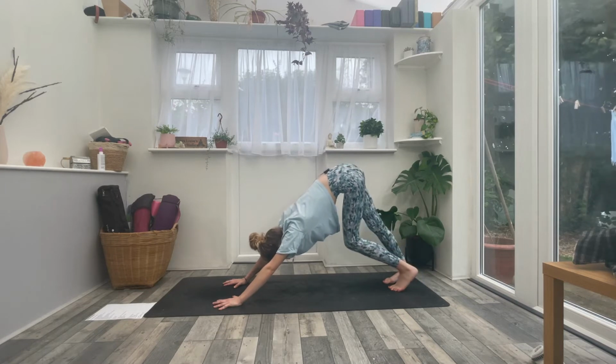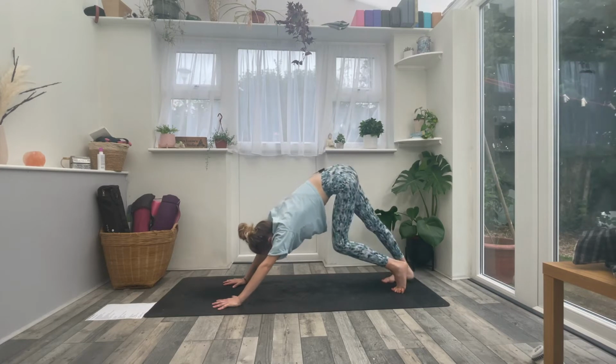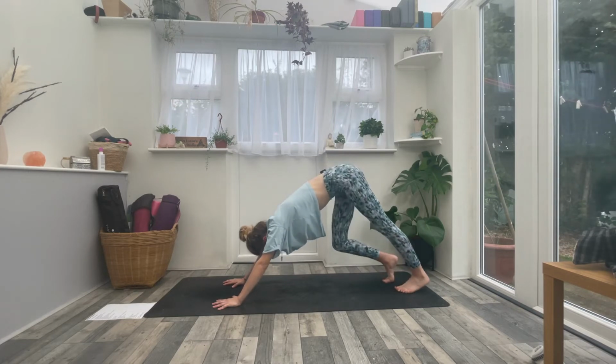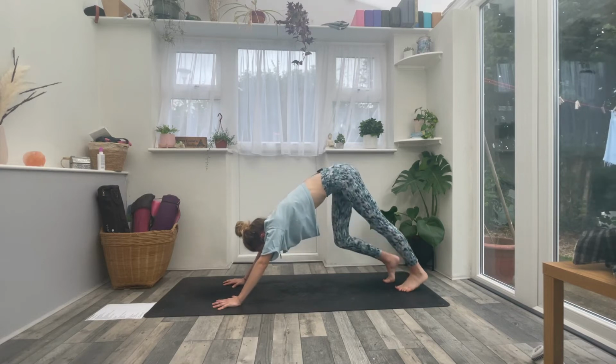Same as your tabletop, begin to move around right away. Really just kind of getting in some movement, especially for a morning practice, just loosening up any tension, any stiffness from the night that's just been.